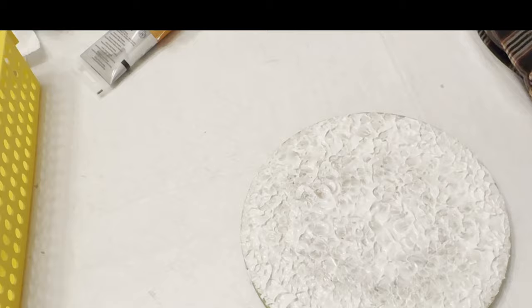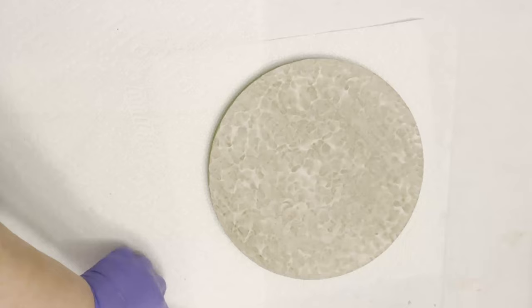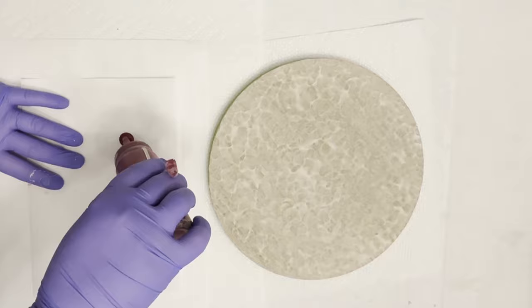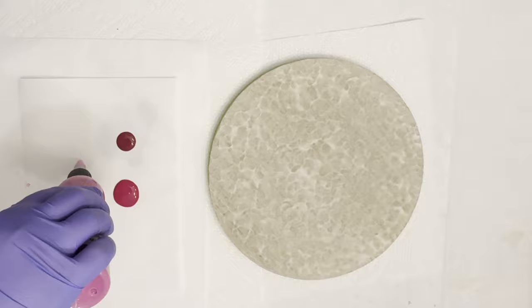Just adding a few stipples with my finger to give some texture. All right, it's been a day and the modeling paste has dried. So now I am pouring out some different colors onto palette paper, which is basically just like wax paper. It's paper that allows you to pour your paint on there so that it doesn't soak in and you can work with it. So I have permanent red violet, quinacridone magenta, and Golden's medium magenta.